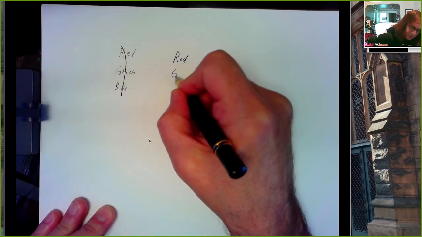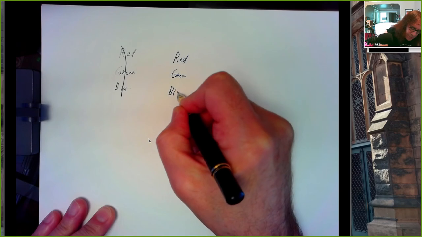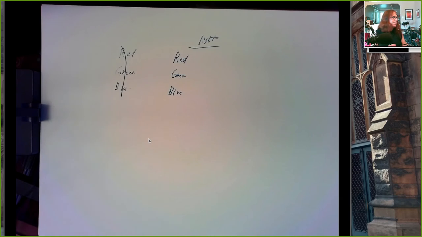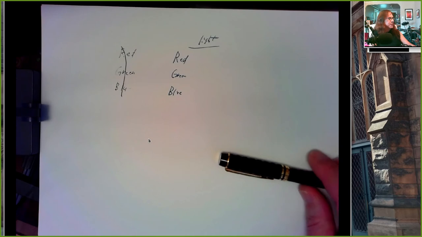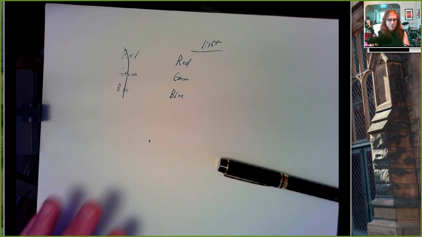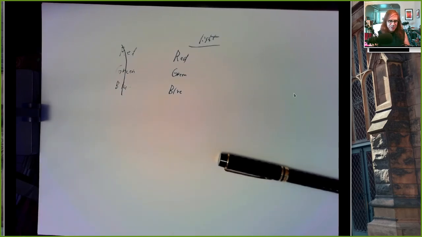All right, so three primary colors when you're mixing light: red, green, and blue. If you're mixing pigments, I think it's red, yellow, and blue. I'm not sure. But for paints, there are three different primaries. For light, red, green, and blue, combinations of those give you all the colors that you want. So red and green should give you yellow. Yeah, red, yellow, blue, okay, good. So primary for paints or pigments, and for light, it's red, green, blue.